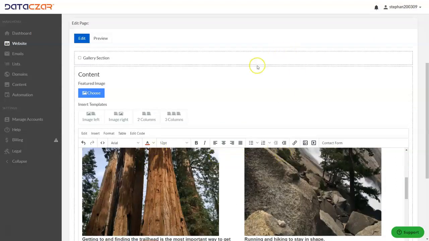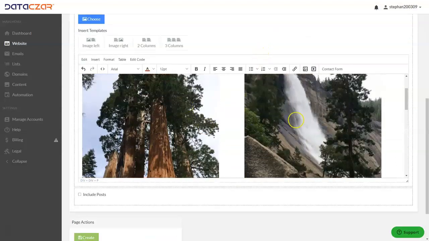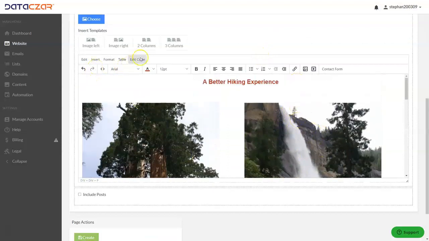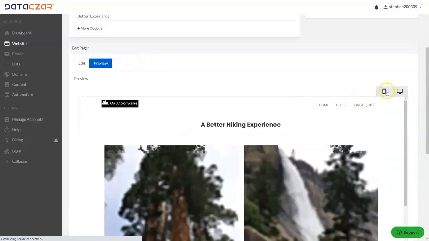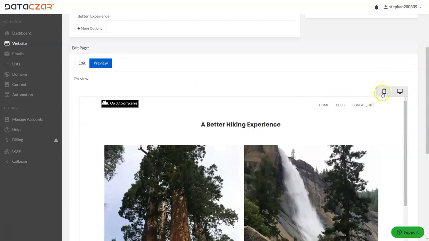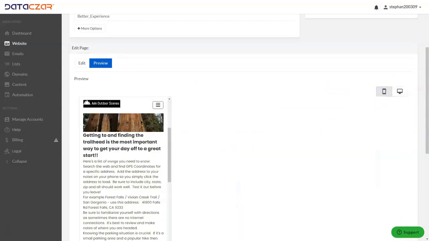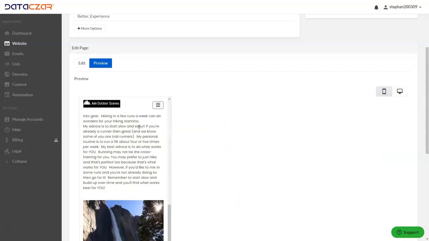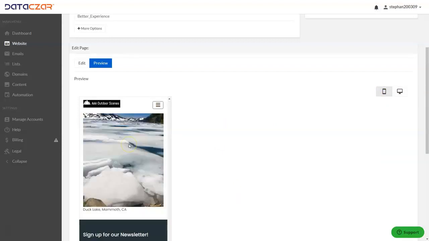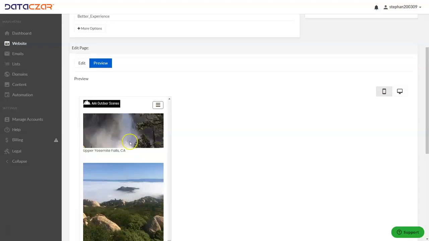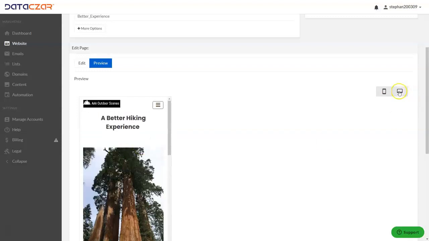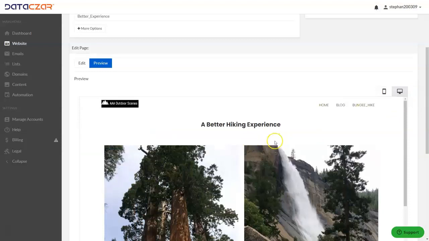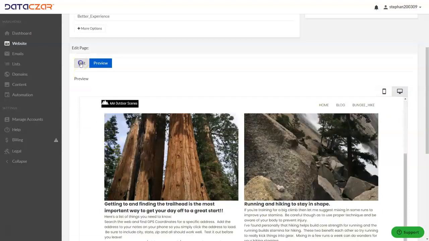We still need to click Update, but before we click Update, let's go to Preview right here, and then we can look at Mobile Preview right here. And then if you scroll down, you'll see how the columns are one right underneath another. If I did a table, it would look different, and it wouldn't look nearly as well. This looks really terrific. So that's the reason you want to use the columns. So we're ready to click Update.